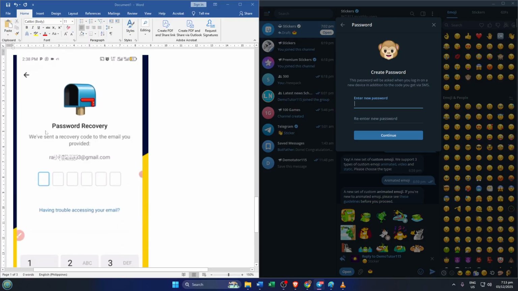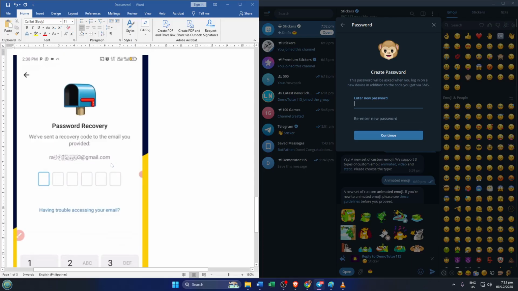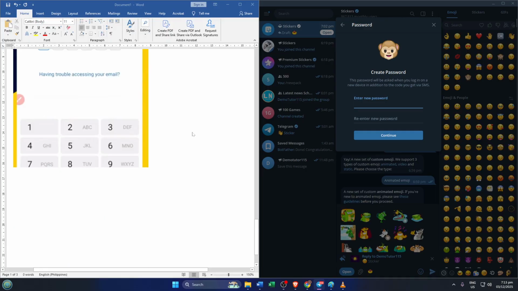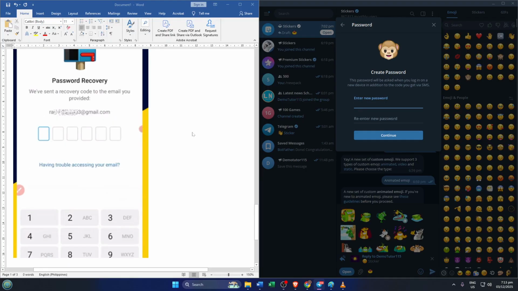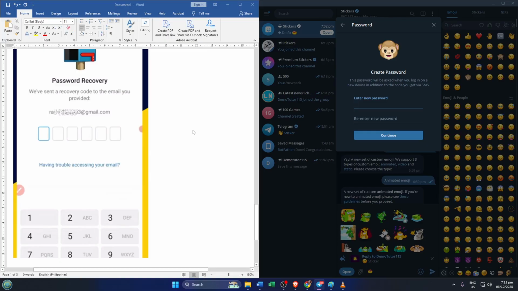At that point, hop back into Settings on your logged-in device and confirm the reset. You'll then be able to set a fresh two-step verification password. Think of it like resetting the combination on a lock. Once you've confirmed you're the owner, you get to pick a new code, and all your messages, media, and groups stay intact. And that's it. You've safely regained control without needing a recovery email and kept your account secure. If you ever find yourself without another logged-in device, the only other way would be to reset your entire account, which means starting from scratch, so definitely try this recommended method first.